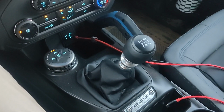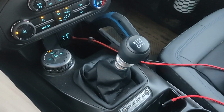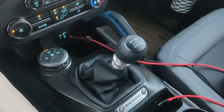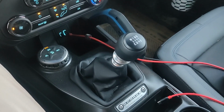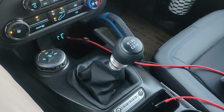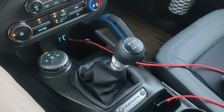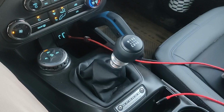I'm gonna push the clutch in again. The sound goes away immediately. Now I'll release the clutch pedal. Sound comes back immediately. Push in the clutch again. Sound disappears.